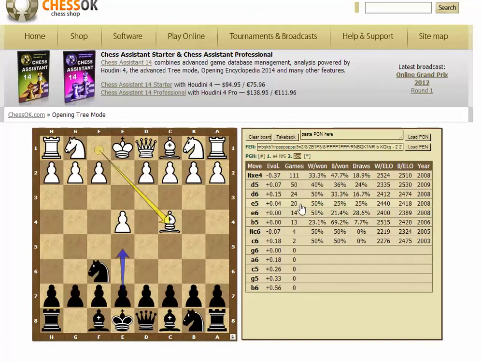and as you can see, this move has been played 111 times. So in this position, I played e5. I didn't want to take here on e4. I didn't even think about it, because I thought this might become very dangerous when white plays.